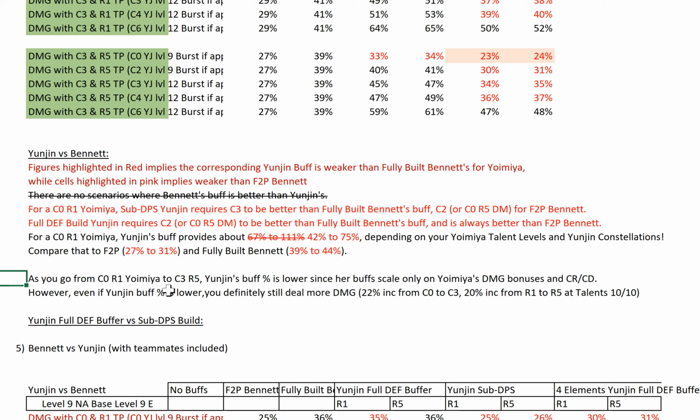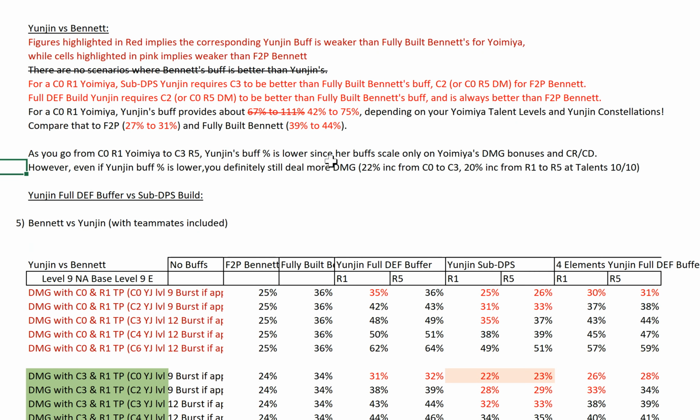Also, as you go from C0R1 Yoimiya to C3R5, Yunjin's buff percentage goes lower because her buff skill only works on Yoimiya's damage bonuses and CRCD, not her talents. Okay. However, even if Yunjin's buff percentage is lower, you'll definitely still do more damage. This part, no change. Okay, you know what? I'm not going to read every single portion. Let's touch only on the changes, which is the red highlights.